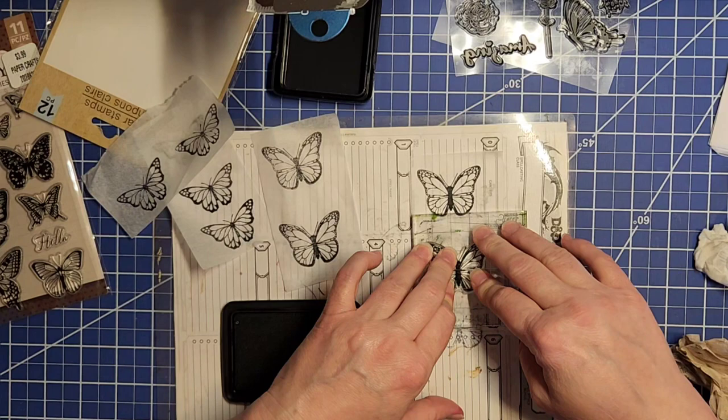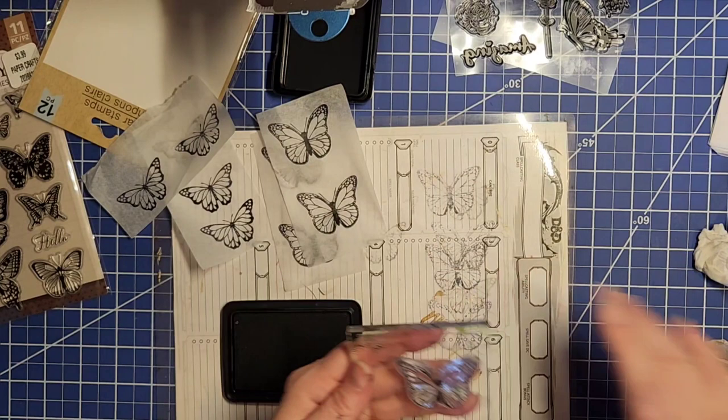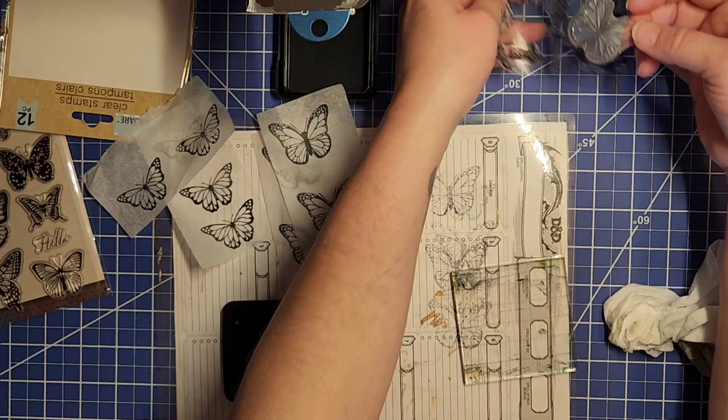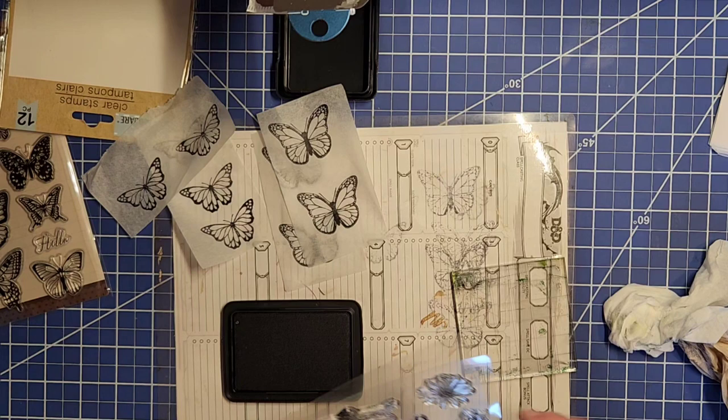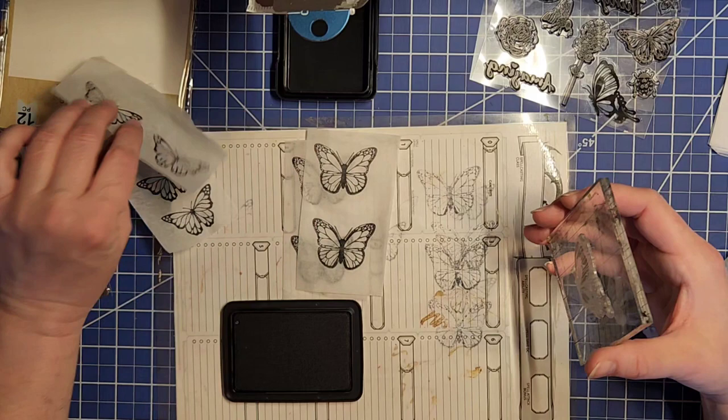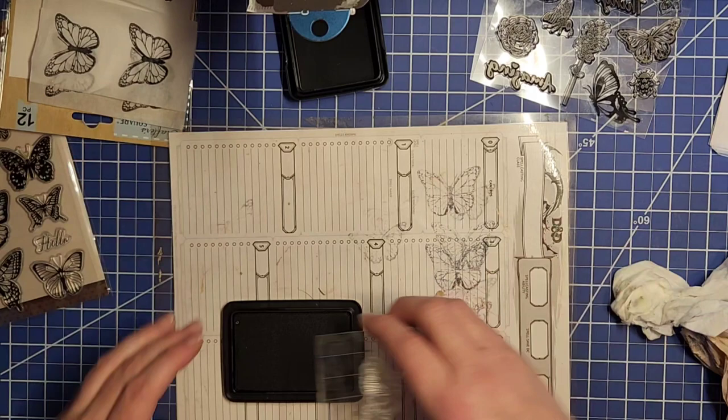Okay, so we have four of those. I kind of want to do some dragonflies too, but I only have the one dragonfly stamp. So those two are drier than these two. Let's just kind of keep them together. One, two, three, four. Move you this way.